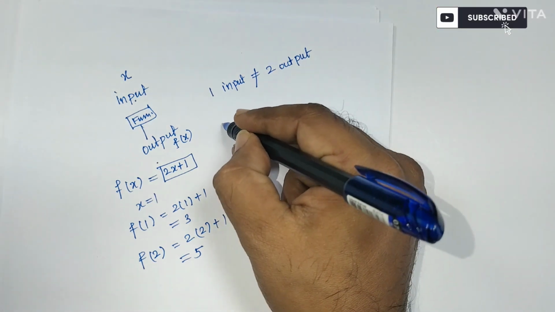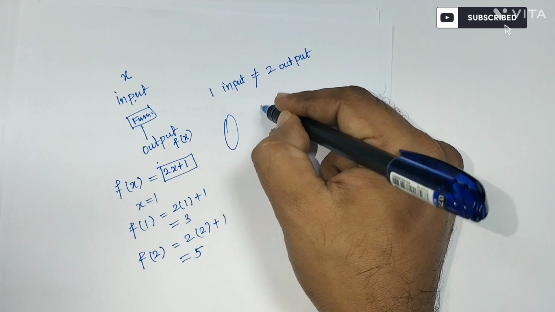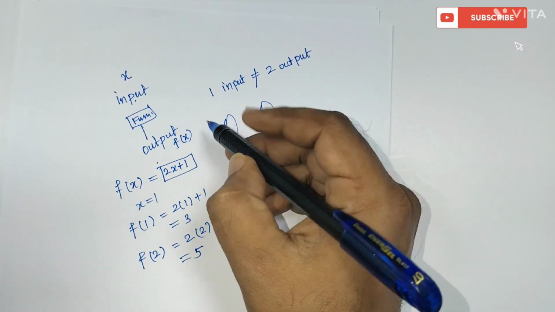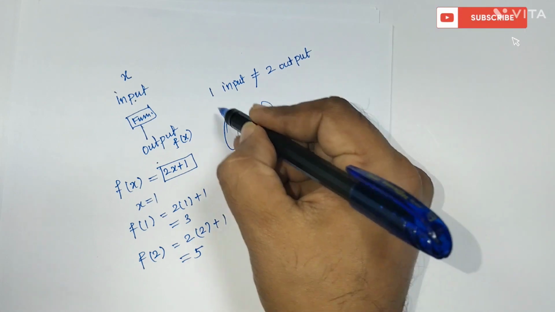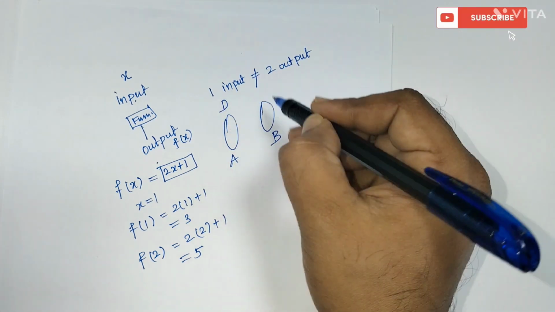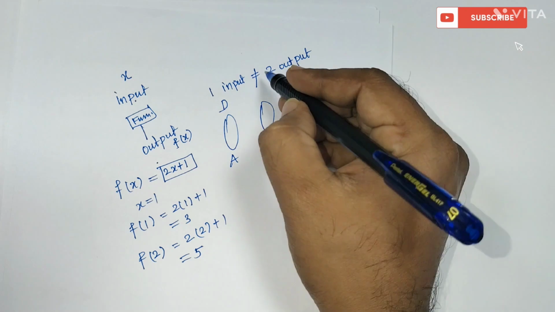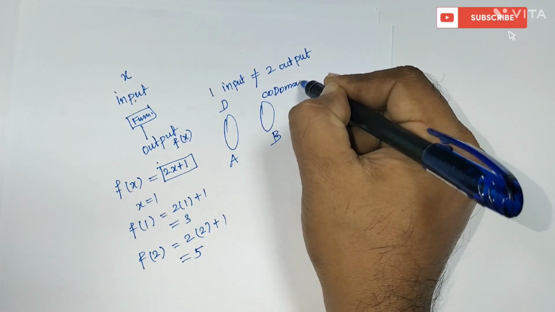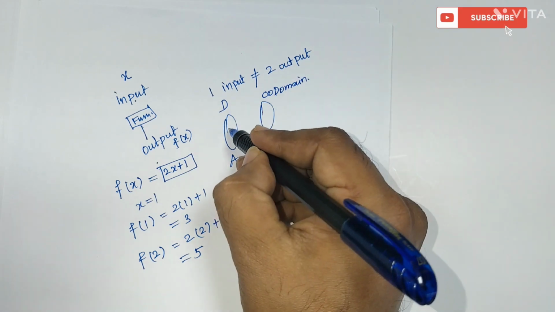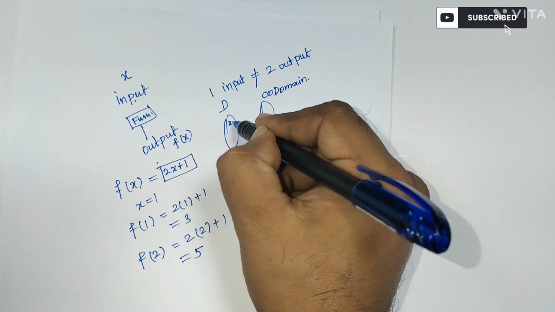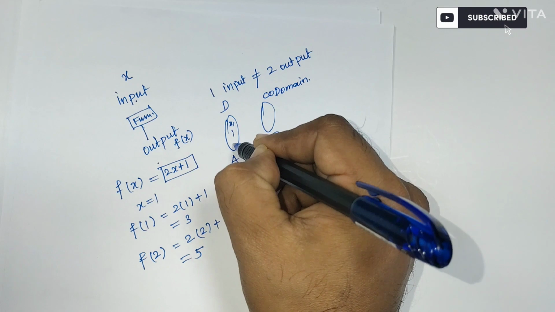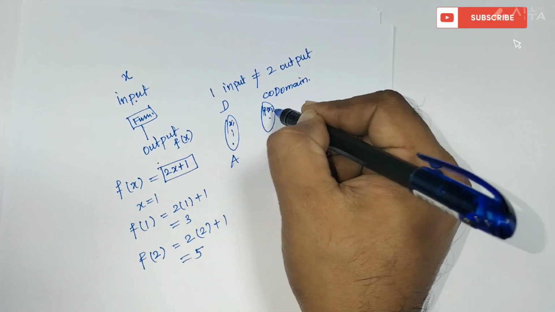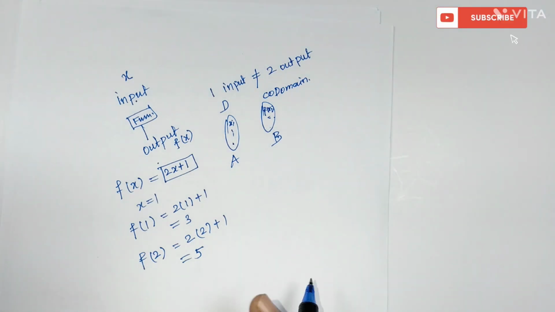Here in the definition they represent the domain and codomain. This is A, this is B. The first set, from which we take elements, represents the domain. It gives images in set B, which represents the codomain. Each element in A, that means x1, x2, x3, gives an image in B in the form of f of x1, f of x2, f of x3, like that.